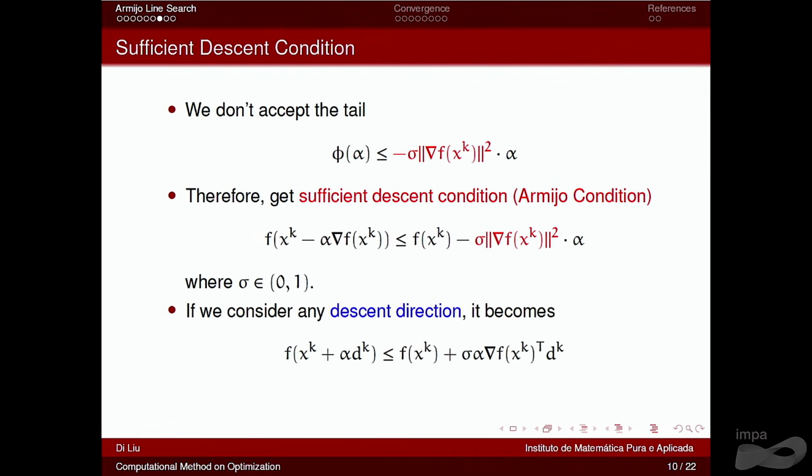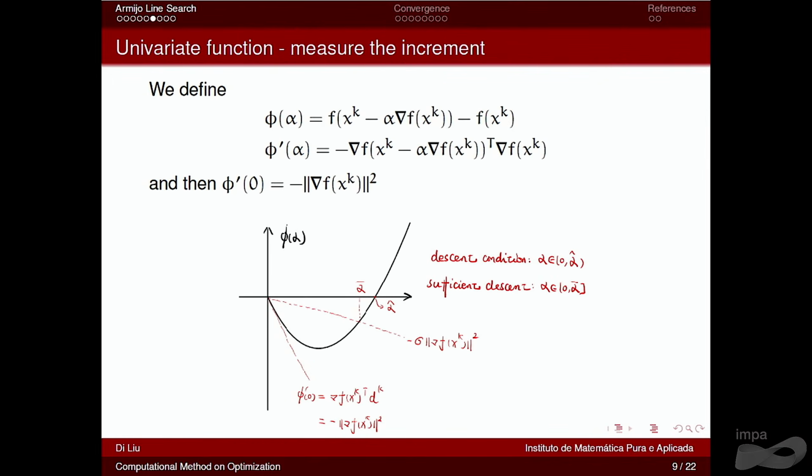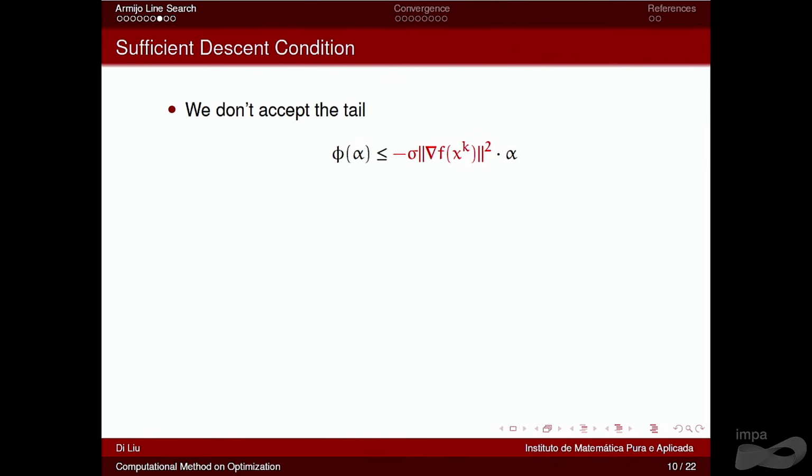Let's go back to this graph again. So we analyze it. The Armijo condition accepts the step size in this part, which belongs to this line segment from here to here. But since you accept this part with very small step sizes, this small step size will give you only a very small amount of descent of your objective function. So this is a problem.